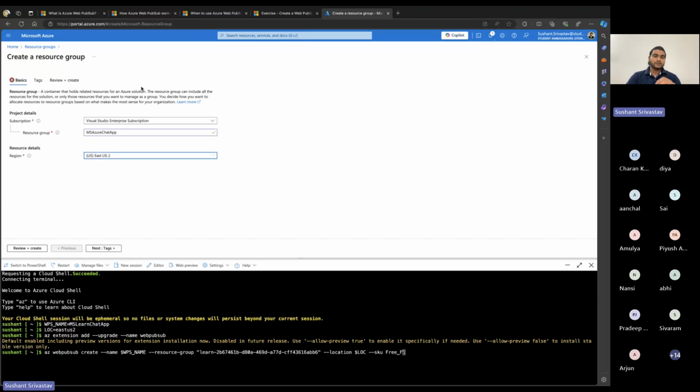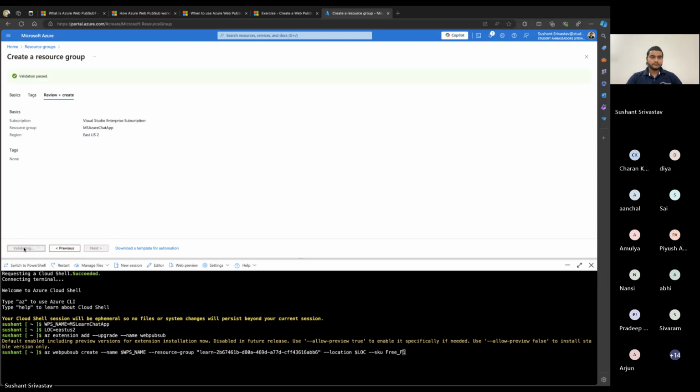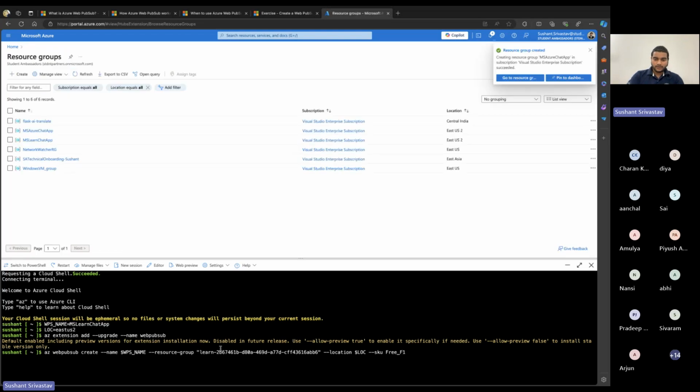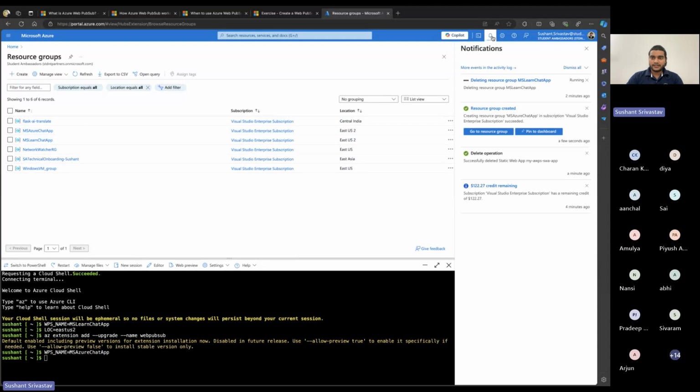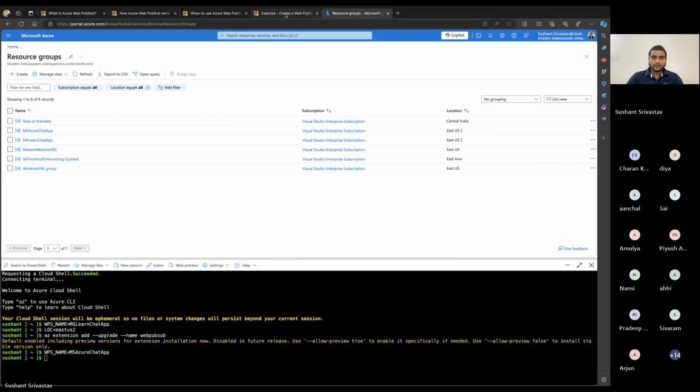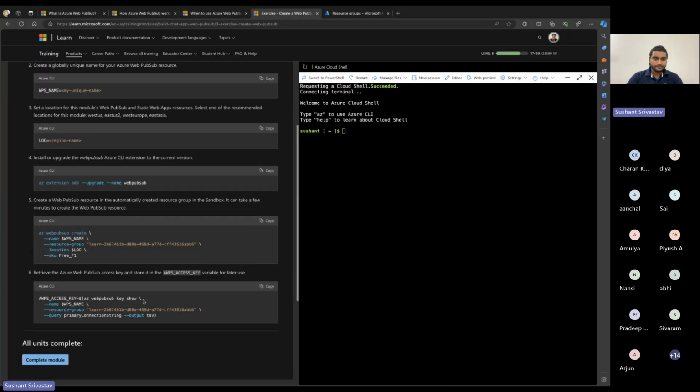And let me keep the region as East US 2. So after the validation check, we'll just start with that. Just for keeping the name same, let me just remove the WPS name that we previously gave. We will also name this Azure chat app. While these are being deleted, we will be starting with the other steps that we have. By that time, the whole resources would be deleted.